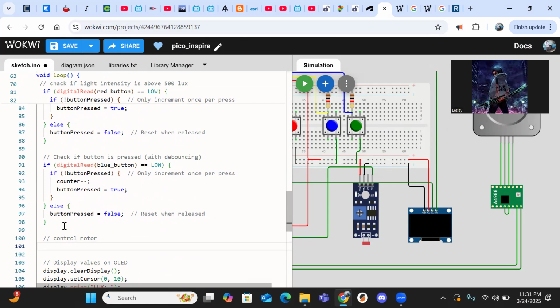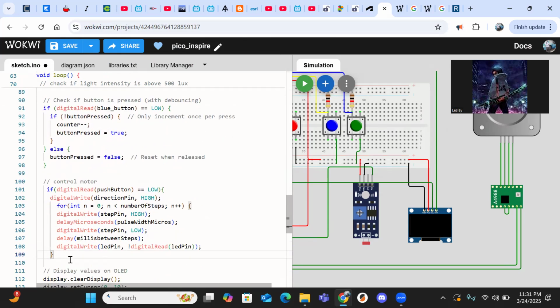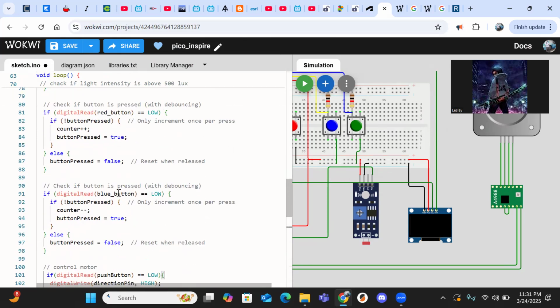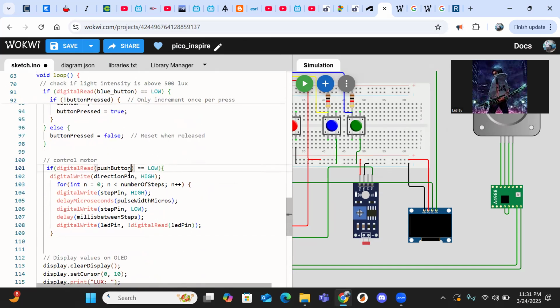Okay, do you see that? Do you see it? Yes. Okay, and then we want to control it with the green button. Okay, we want to control it with the what? With the green button, isn't it? Yes. So if we click the green button, then it rotates. Okay, let us pray to the gods of this walkway so that it runs.